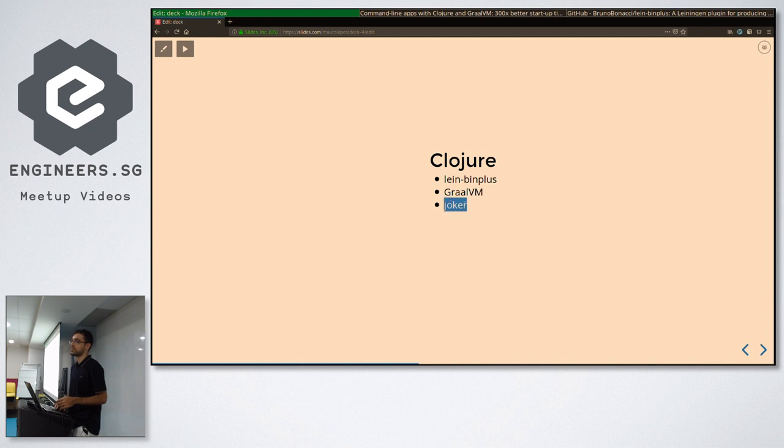So that is the advantage for us here. And there is also Joker, which is an implementation of Clojure written in Go. So it would also be better for command line programs, right? Because it loads faster. Another, different approach is that you could use ClojureScript, like Planck or Lumo or Shadow. All of these could work to create your own script. But again, it's not something you would probably deploy, because then the person must have Node. So we'll probably not release this, but it's some tool that could improve your workflow.